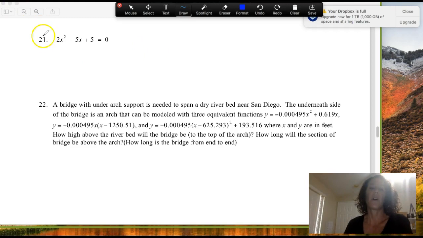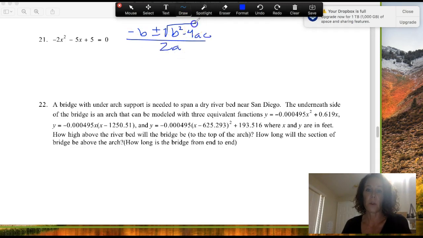I'm going to go, since there's a term here and I can't divide it out, which if I could, I would divide it out of both sides. I'm going to go quadratic formula again on this: -b plus or minus the square root of b squared minus 4ac all over 2a, and just go ahead and solve it that way.